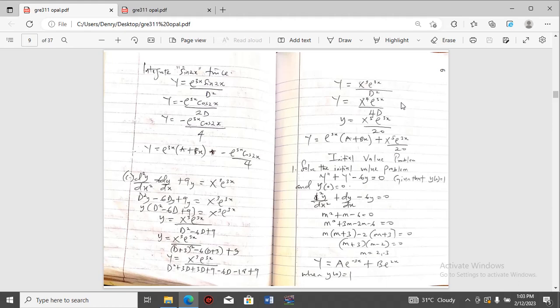Okay, the very first one: if you integrate x raised to power 3, you have x raised to power 4 over 4. That means you have integrated the first time. If you integrate again, you have x raised to power 5 over 5 times 4. That's how I got 20. This D, meaning that it changed from D squared to D, means that you still have to integrate again. Now once you're done integrating, you're free to move on.